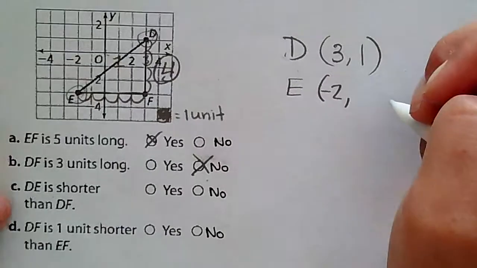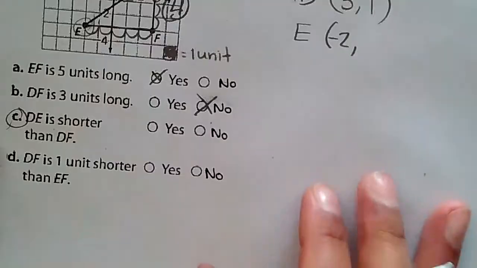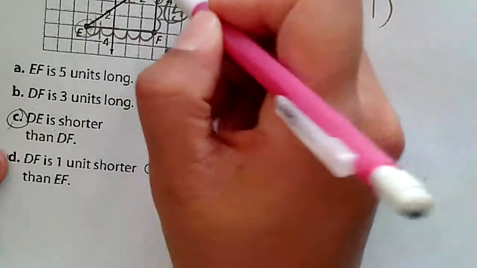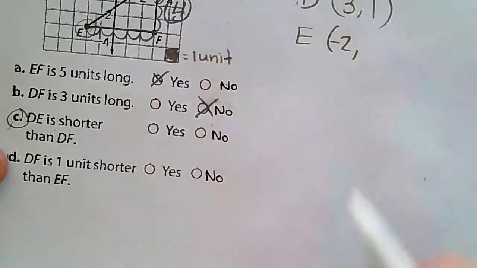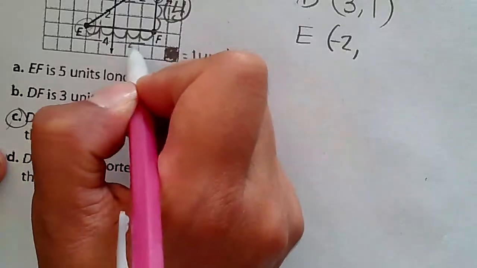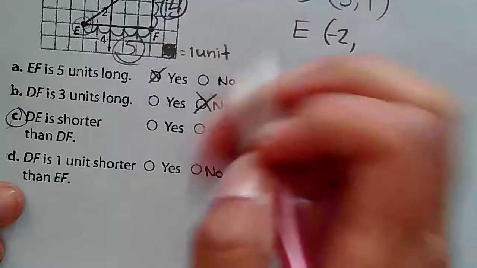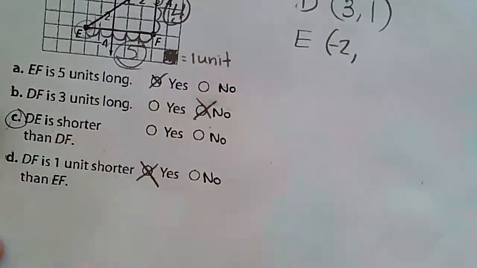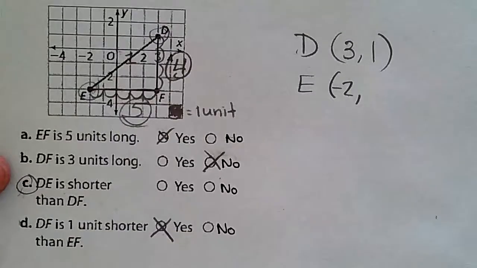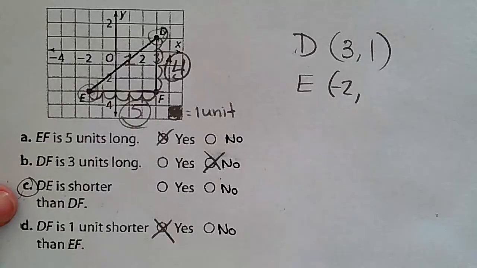All right, let's come back to C, because I think this is one that I need to go over with you in person. DF is 1 unit shorter than EF. So here's DF, which is 4, and EF we said was 1, 2, 3, 4, 5. Is this 1 unit shorter than this? That is true. So DE is one that I will go over with you in person because this one is a little bit more complicated, and I think I need to discuss this with you in person.